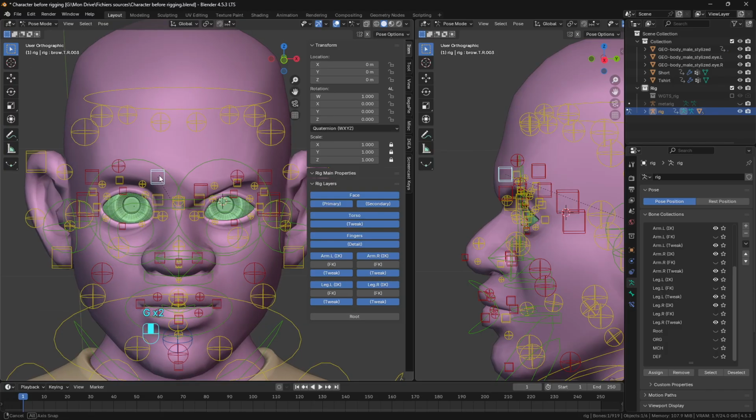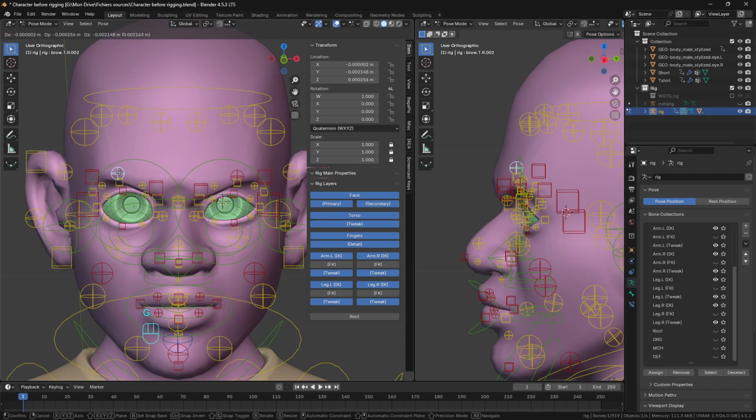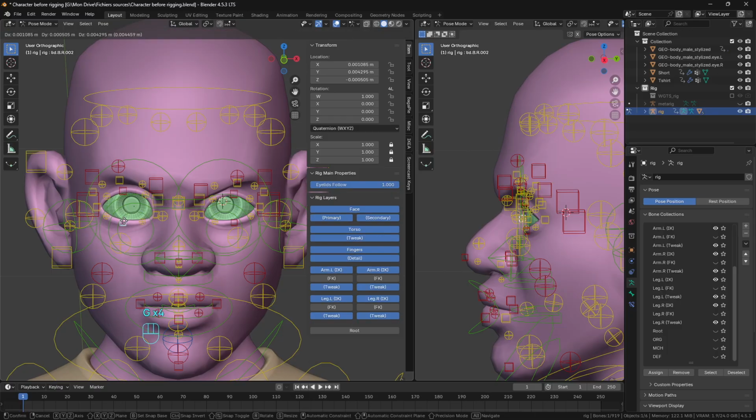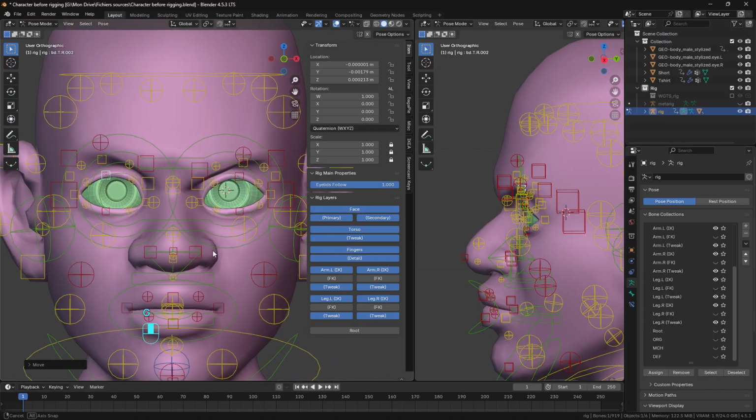Good. And we can make the same thing here, or just do Ctrl C, Ctrl Shift V, depending on what you want. Sometimes it's good to manage the expression side by side like this. You don't have an expression that's exactly the same from one side to the other. Okay, so now he's not happy.